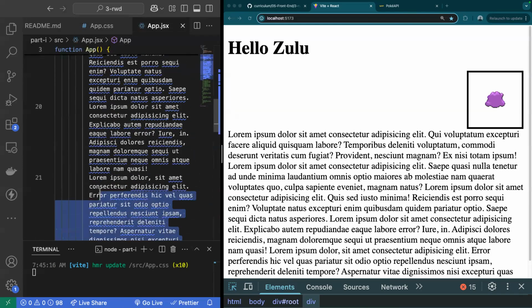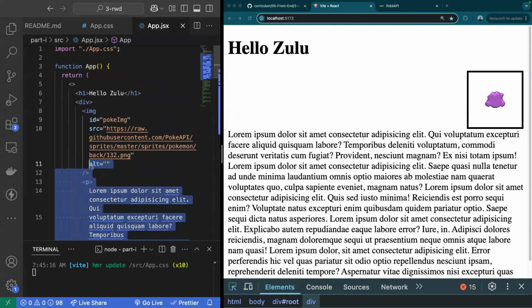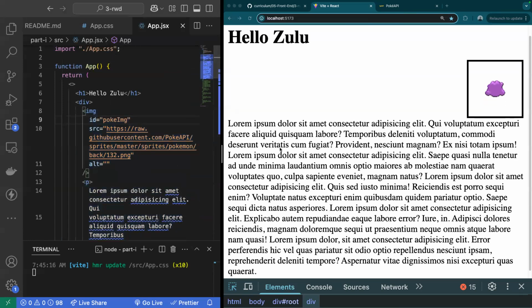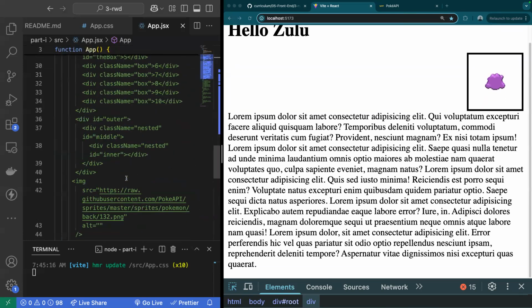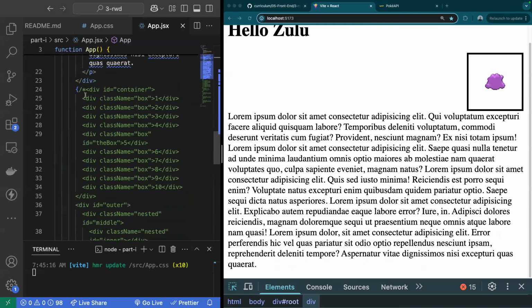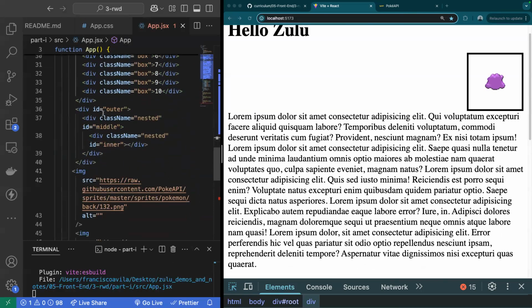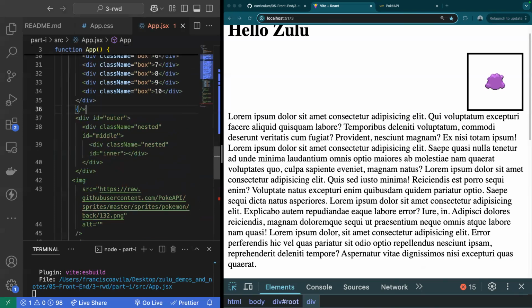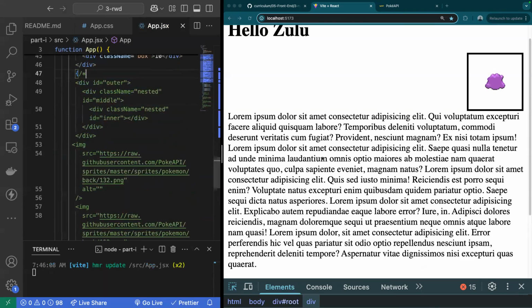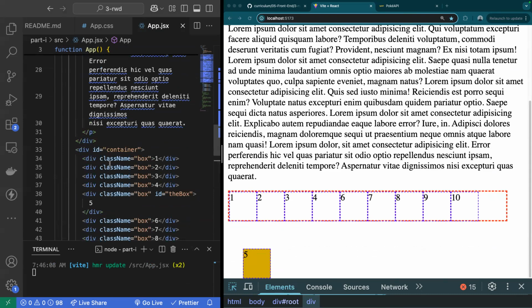Let me go ahead and bring back our nice code for our boxes. It's going to be down below here. All right, our boxes are back.